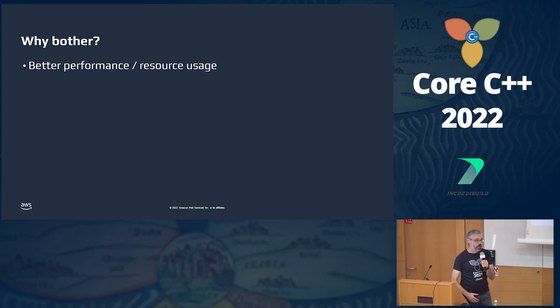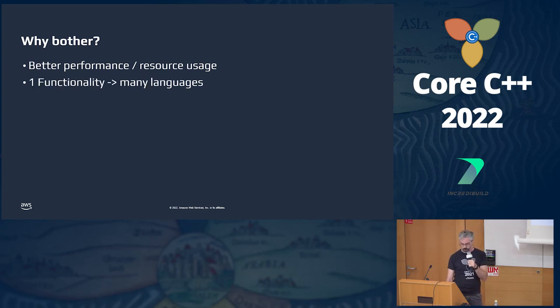Well, the first reason is that one language might have a different performance or resource profile than the other language. I think the most common example that most of us are aware of is libraries like NumPy that allows us to use an easy but slowish language like Python and still conduct very complex calculations which were compiled ahead of time in C. So we can get the behavior profile, resource-wise, performance-wise, of one language in another language.